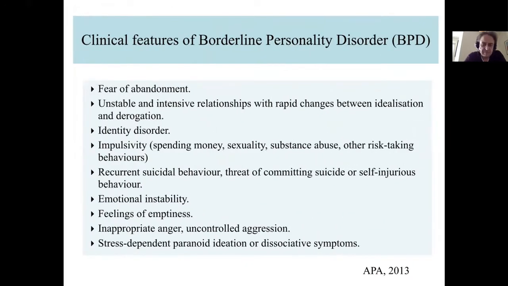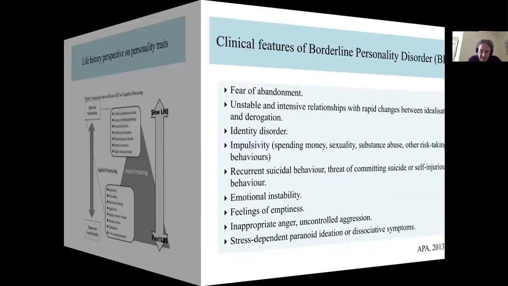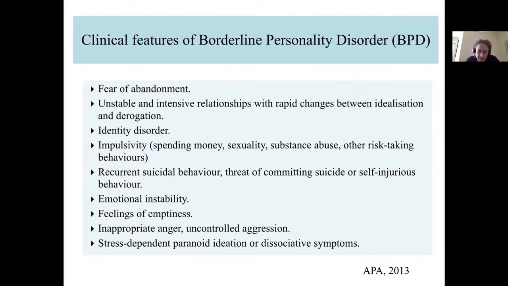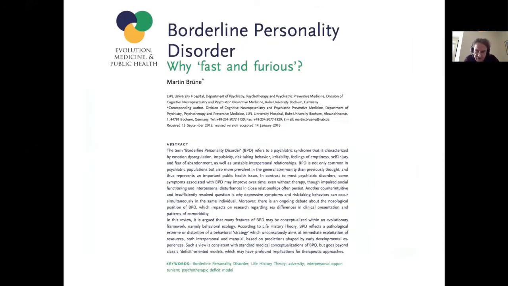So this could suggest that people with borderline personality are among those who are, unconsciously of course, on the fast track. If you look at these criteria taken from the DSM-5, you see that many of them are more or less identical to what I've shown in the previous slide. And as you know, 5 of 9 are sufficient to arrive at a diagnosis of borderline personality disorder. So a couple of years ago, I wrote a theoretical article suggesting that borderline personality disorder could be an exemplar of a fast life history strategy that needs to be addressed therapeutically.